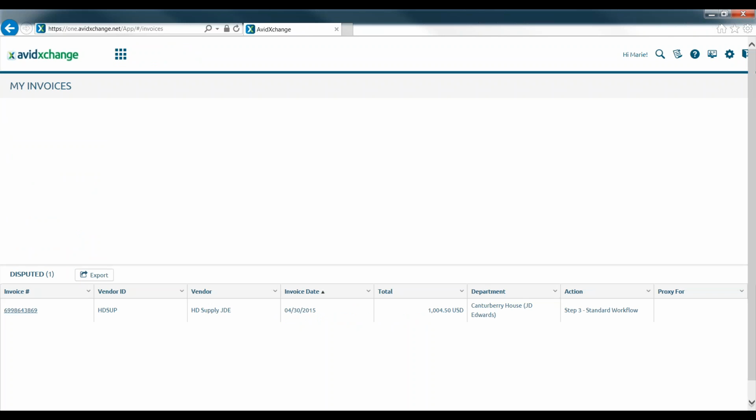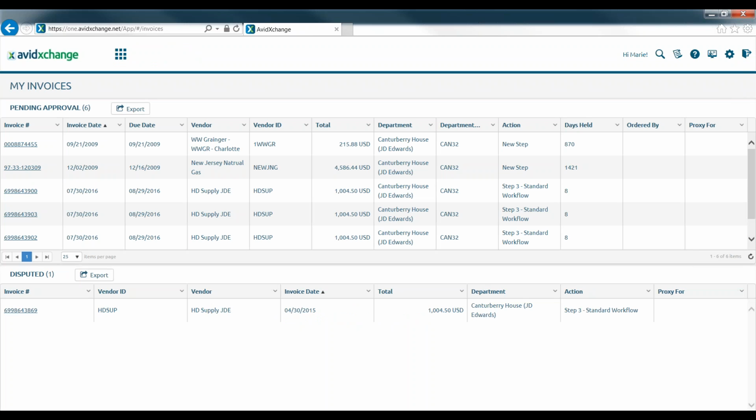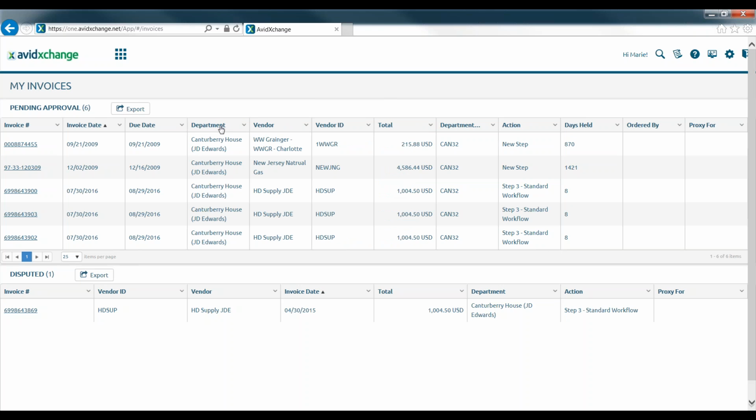And then when I'm ready to process invoices, I go ahead and click on my invoice button. The first thing you're going to notice is an approval workflow queue of invoices. These are all of the invoices that are awaiting this user's approval. One thing that we do is make sure that this user only sees invoices that relate to their department, for example. And as you can see, I've grabbed this and I can move these around if I need to. So the AvidXchange software allows you to configure this view however you like.